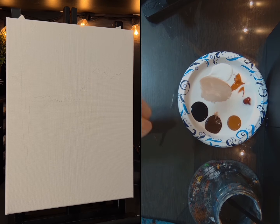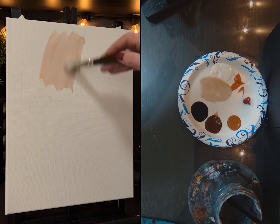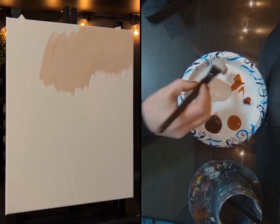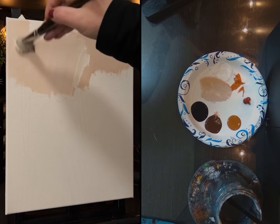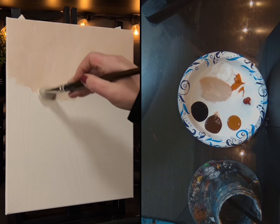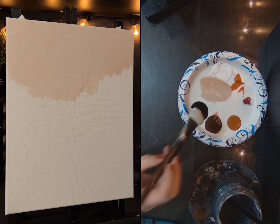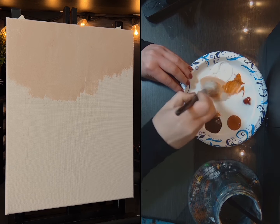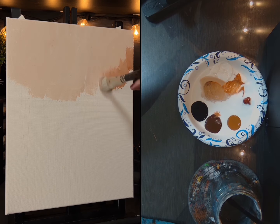But I'm going to start with some white, the brown, which I think technically on the bottle it says burnt umber, but it's just brown, and some of that terracotta orange. And I'm going to start with blocking in my sky, and then I'm going to gradually add more color as I move into the distant trees.